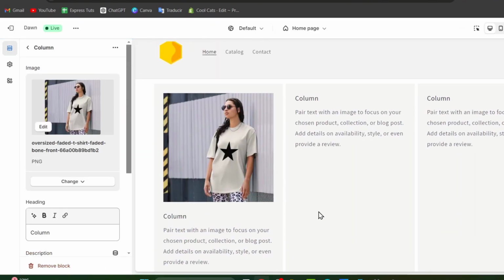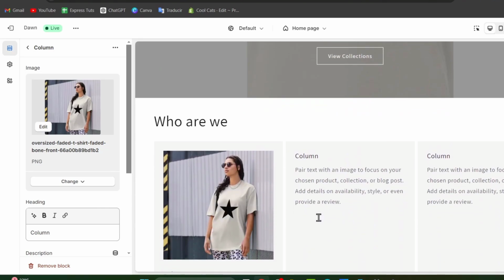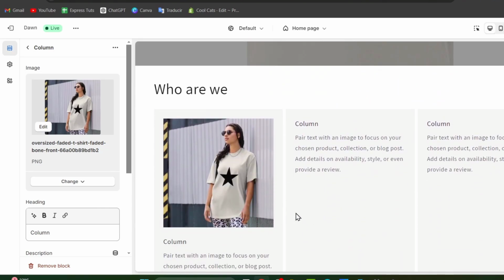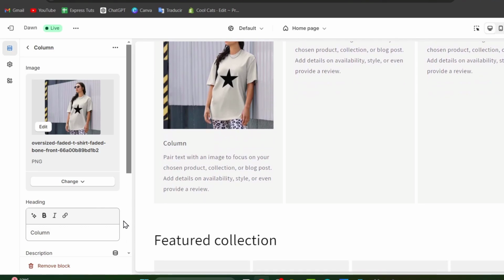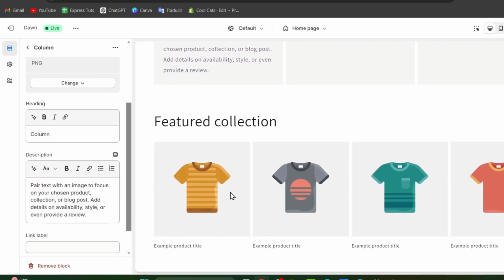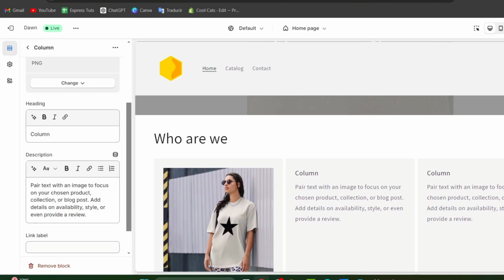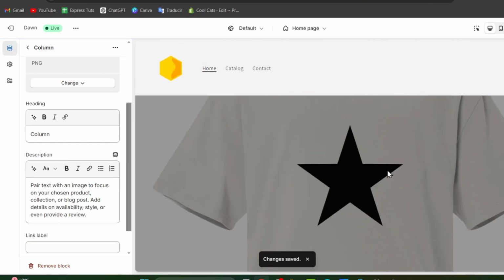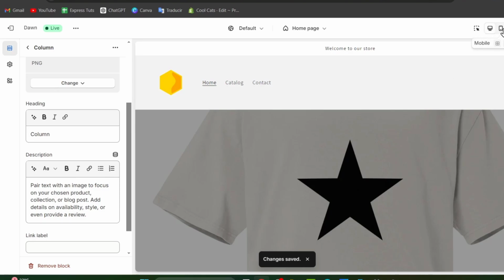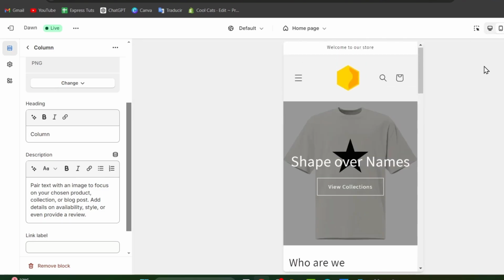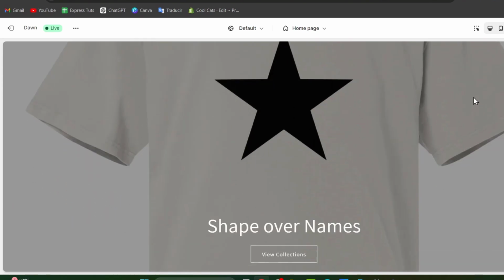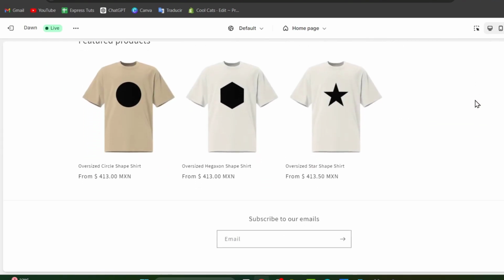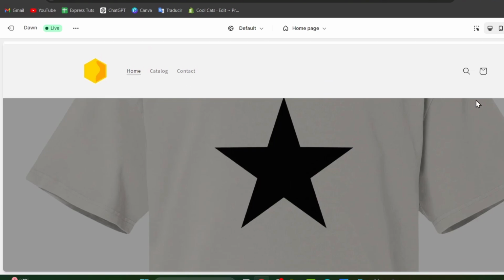Now as you can see, it actually looks like we are creating a really great clothing store. So into the column, I can add my text, I can add more description, and more. So I'm going to hit save. Every time I think something works for me, make sure that you have saved every change that you've done here. Check out how your store looks from the desktop, from mobile, and even from full screen. So make sure everything looks great when you're editing your store.